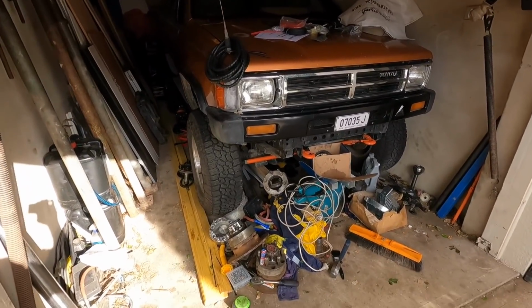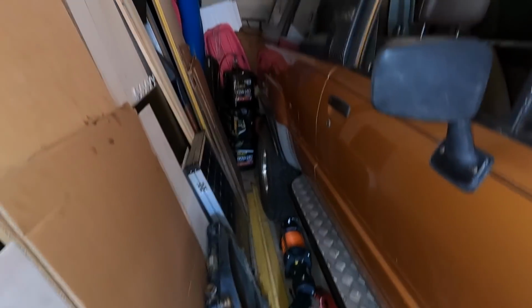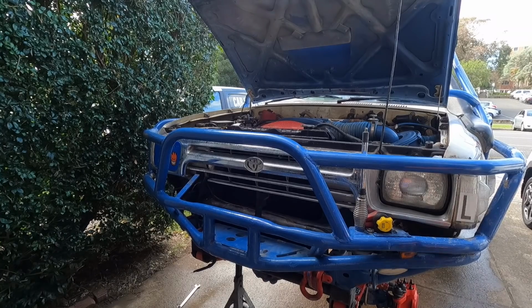Getting there. There's the winch. It's something we need, but I need to get right up the back. Time to get this new bad boy in.